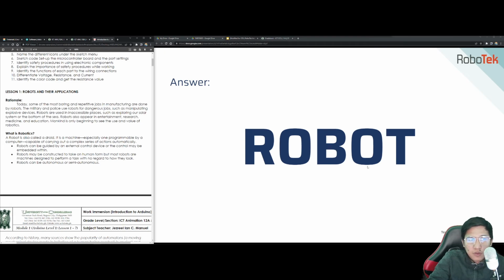Maybe some of you here are planning to shift your courses to STEM or engineering during your college days. This is a very good opportunity for everyone to have a background in Arduino. Just for your information, the University of the Cordilleras, especially for the next school year, opened a new course called Mechatronics under the engineering department. So if you are interested in mechatronics or robotics, you can shift from ICT into mechatronics. Actually, that's okay because we already have a background in programming, especially in robotics.